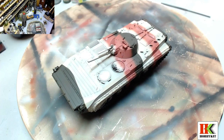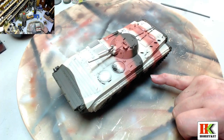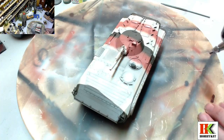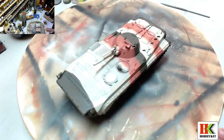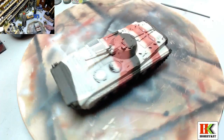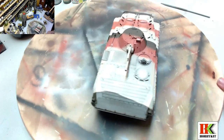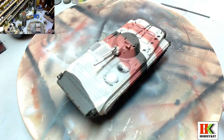Now let me see again. The pattern. Here on the side, this green here. I can go more on the back, you see the back of the turret, it's almost everything green. And here the line is a little more open, and the wheel itself. I know this is a very big one, so here I'm going to pull more for that, and it's going to be nice. So I must work there. Now the greens, and I think this so far is good.